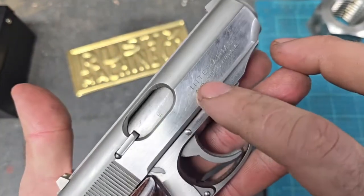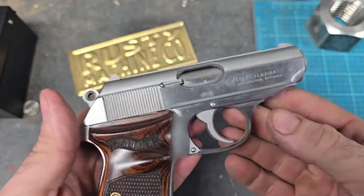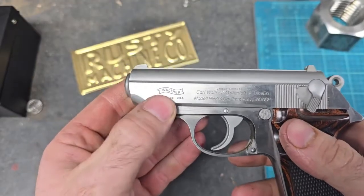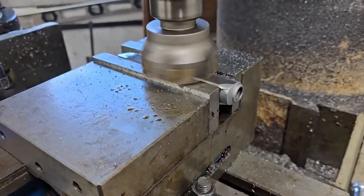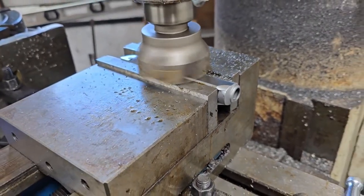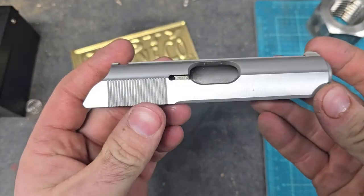You can see they stamped into the slide pretty deep, and if I were to use my laser to engrave this, that would just show through in the engraving. So I need to get rid of all these letters and words. To do that, I'm going to chuck this thing in the mill and face it — that should give me a nice clean surface. And here we go, back from the mill with a nice clean surface that will engrave very well.